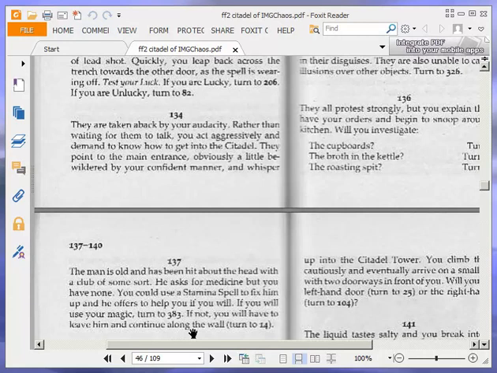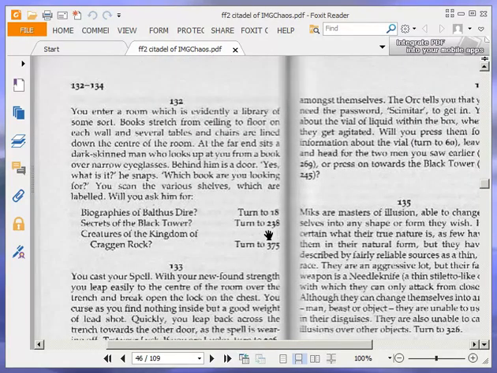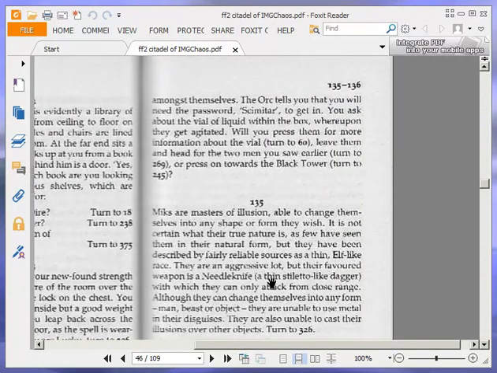Anyway, they are taken aback by your audacity. Rather than waiting for them to talk, you act aggressively and demand to know how to get into the Citadel. They point to the main entrance, obviously a little bewildered by your confident manner, and whisper among themselves. The orc tells you that you will need the password, scimitar, to get in. You ask about the vial of liquid within the box, whereupon they get agitated. Would you press them for more information about the vial, turn to 60, leave them and head for the two men you saw earlier, turn to 269, or press on towards the Black Tower, turn to 245?